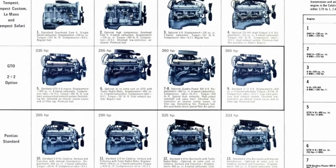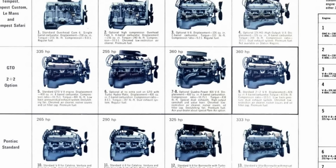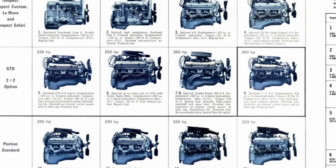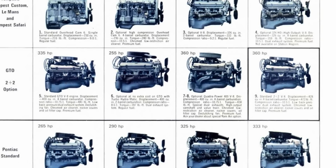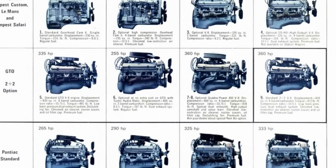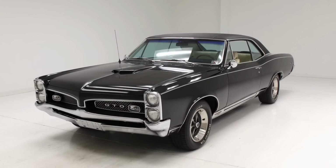And the 400 cubic inch 2-barrel V8 came standard with either a 2.78 or 2.93 rear end, but you could also get an optional 2.56 to 1 rear end, a so-called economy ratio axle that was not offered with the standard or optional GTO engines. And this would endow the vehicle with not only the economy engine, but the economy rear end, and likely afforded pretty good fuel economy.